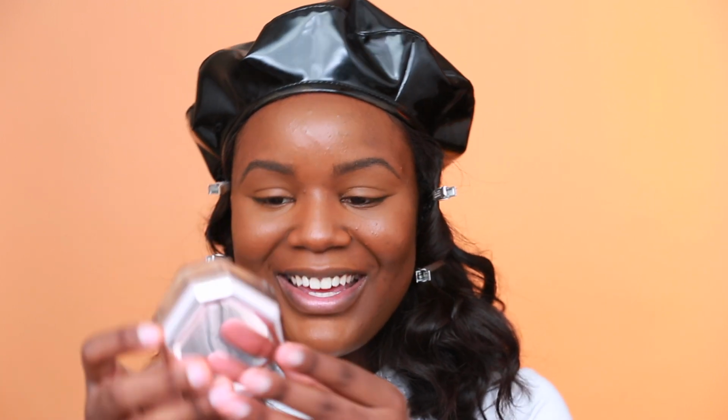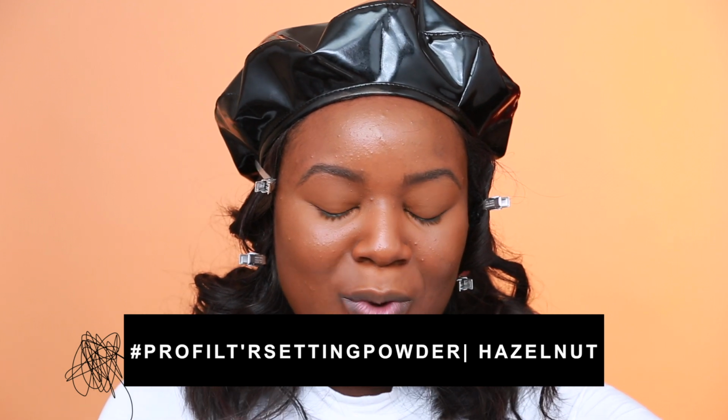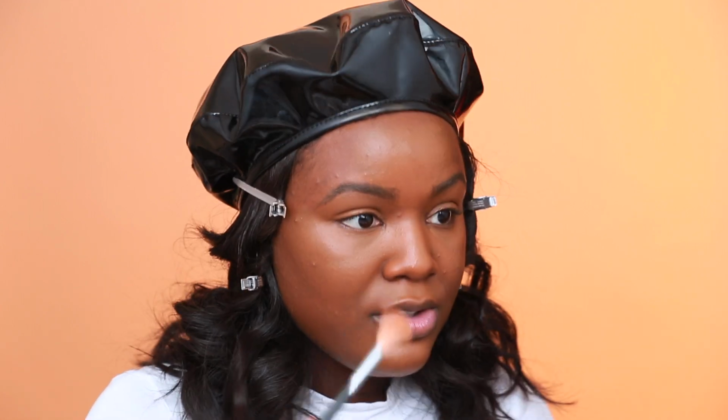So for the next step, I'm going to take my Fenty powder. I got this one in Hazelnut. I don't even know the one recommended to me, but I'm pretty sure this isn't the one that they recommended. But I saw it and I'm like, I don't want to do that. I think her makeup artists know what they're talking about with this, but I know I like to be a little highlighted. So I did get a darker shade. It is a darker shade, but it's not too much to where it defeats the purpose of me highlighting under my eye. So because I went lighter in my concealer, I also went lighter in my powder. In short is what I'm saying.